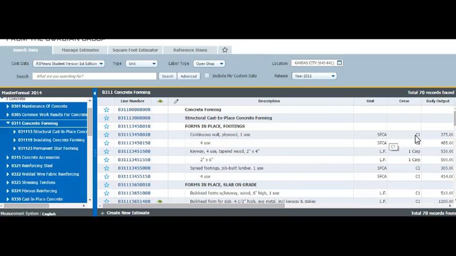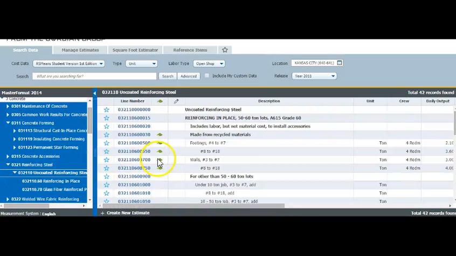I'm not going to talk about crews in this, but it's a particular staffing to do the work, and daily output, 375 square feet of contact area. So just take a look now and start looking at the different items, because you're going to be using these different items as a base for your estimate.